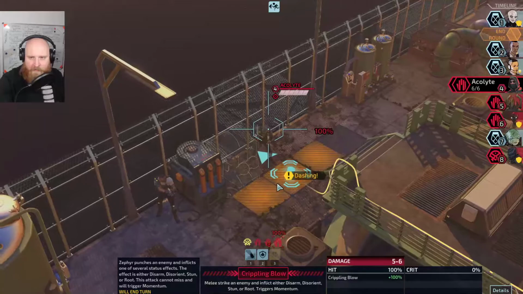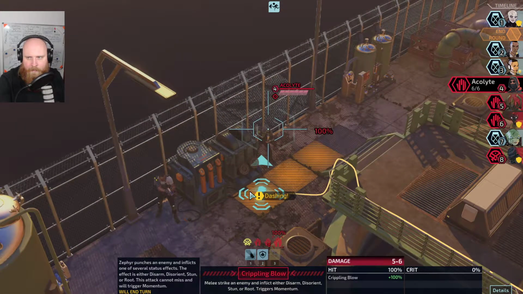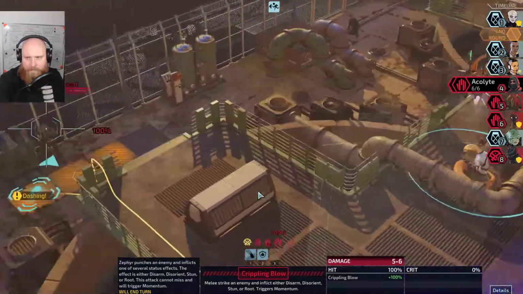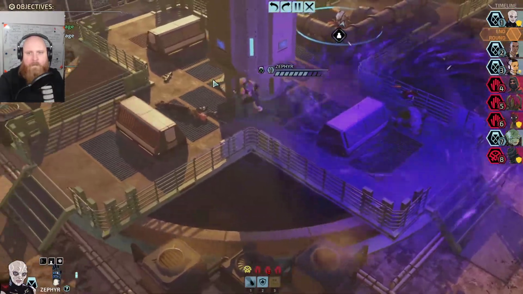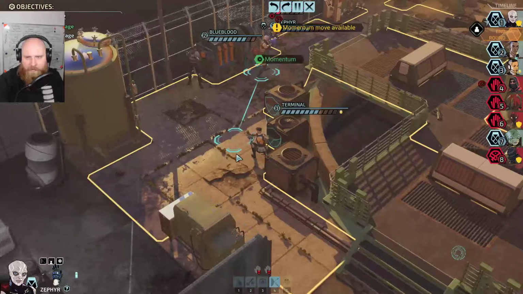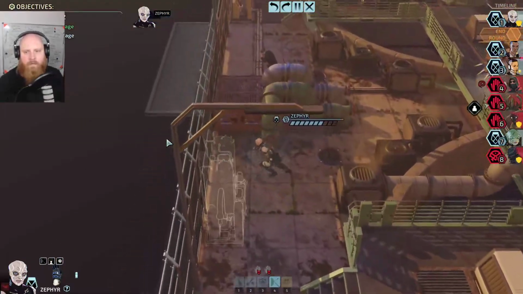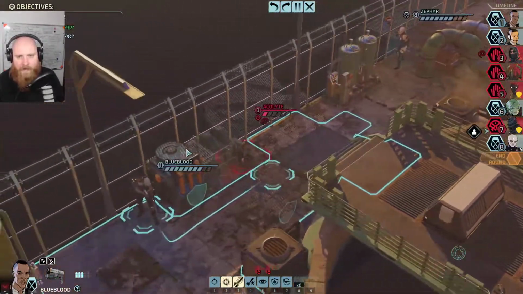There's also this Echolite still around, isn't he? Yes. Taking out the Echolite... Could be good. At least he's stunned. And I know she's standing in the open, but instead of parrying, we could just run away. Run over here. On the run. Okay, then we have Blue Blood over here.